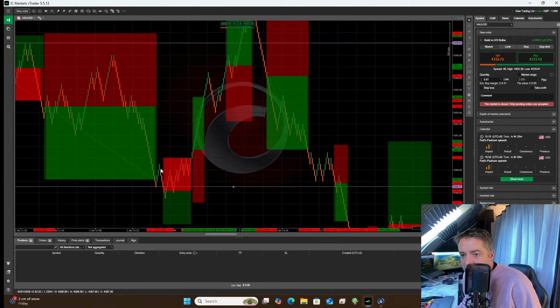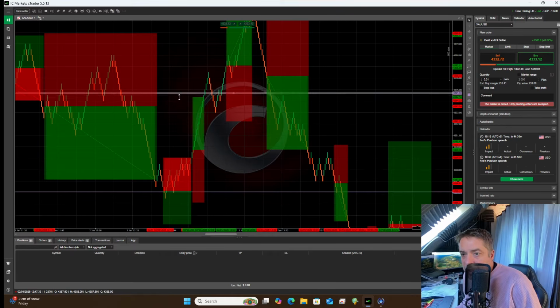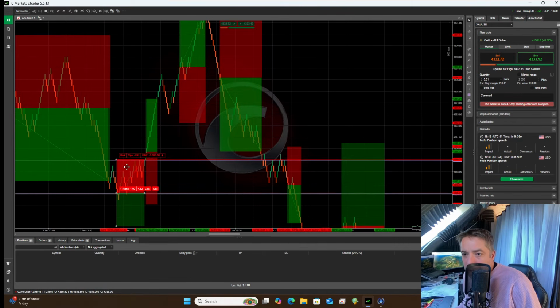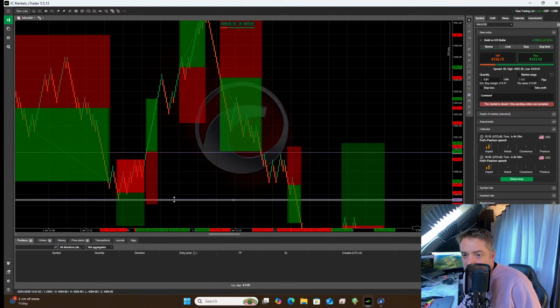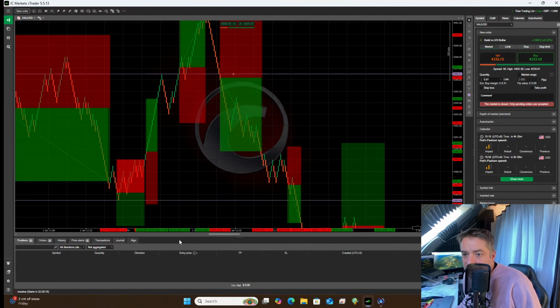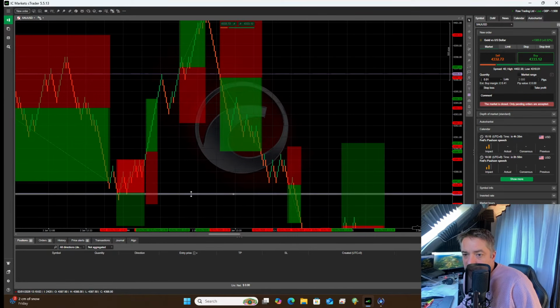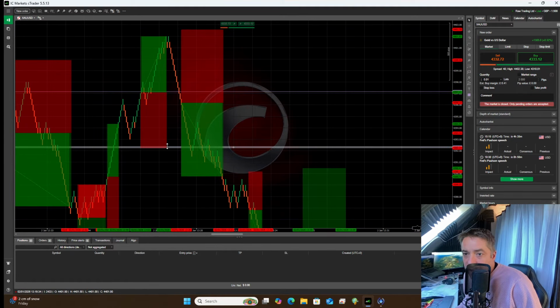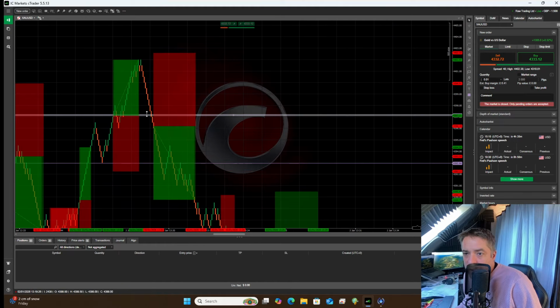Probably wouldn't enter straight here, because you like to wait, see what happens. Enter off this break here. Stop would be above there, as you can see. That's the high that drove down. That's a loss. We break structure here. Stop loss would be probably here. Goes on to win. There's our high. There's our low. Break that high again there, so we could enter long. There's our low. 1-to-1. Goes on to win.